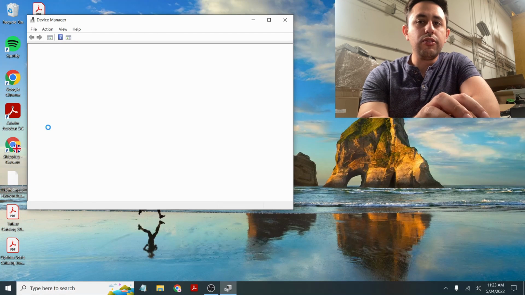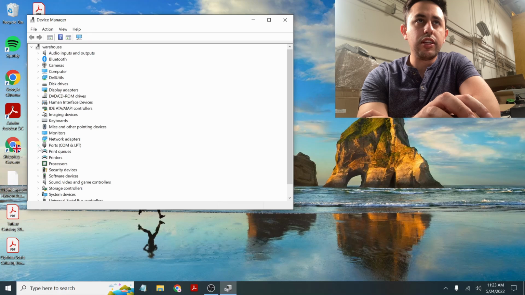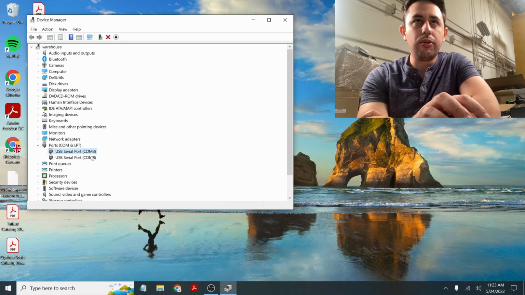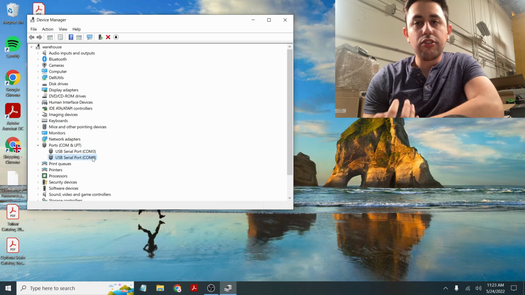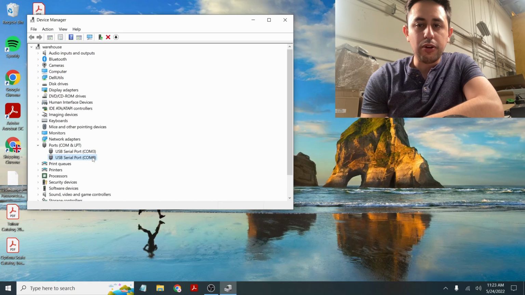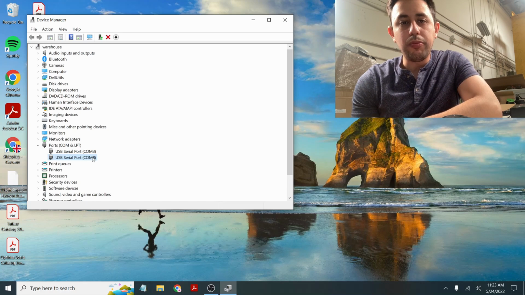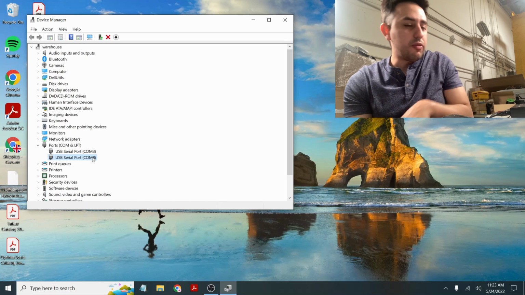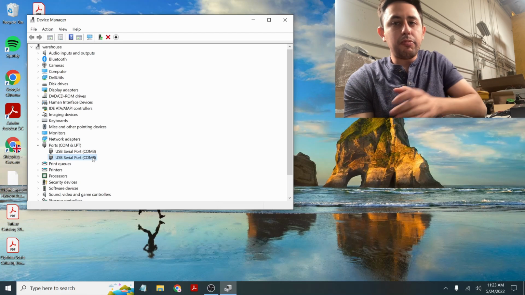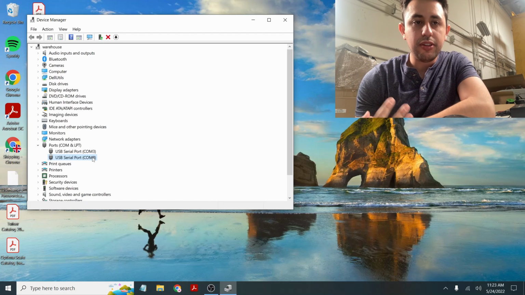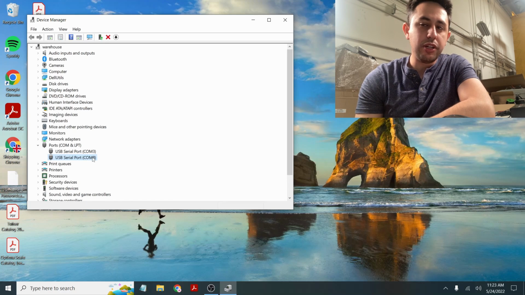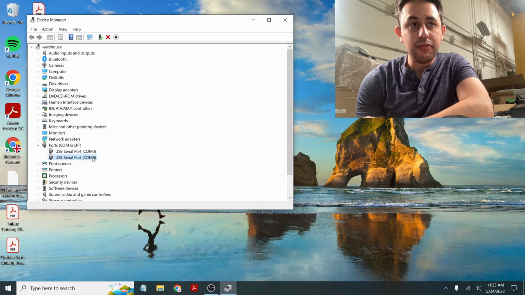And once it loads, you'll see all the ports. So you click on ports, and you see I have currently port COM3 and COM8. Which one is which? The software will automatically scan all the available COM ports and find out which COM port it is and open it up. That's why it's important for C18 equal to 3, because it's specifically looking for the string output that the indicator only could provide. No other COM port, the printer, nothing else has that specific string.